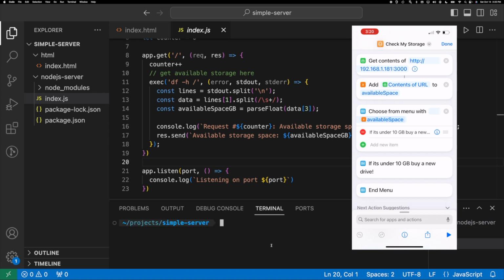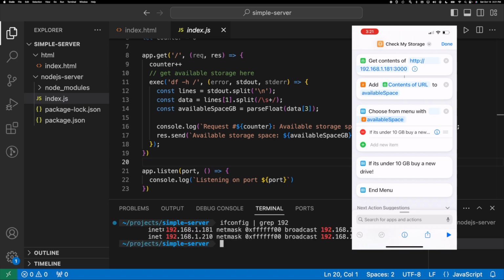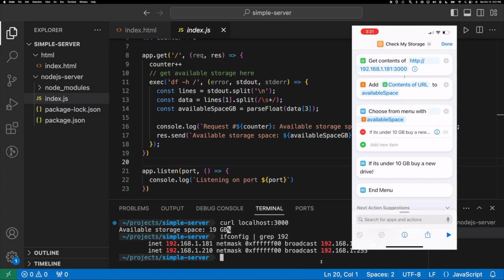So open another terminal real quick. You can just run ifconfig, and then I'll do grep 192 because that's what my local network is on, and this will tell me the address that I'm running right here. So that's how I've got that IP address. You can run the same thing. If you're on a different computer than a Mac, you might need to run something different, like for Windows, I don't know what the command is, but you can ask ChatGPT.